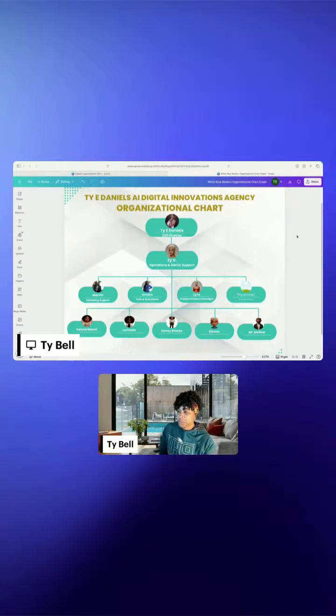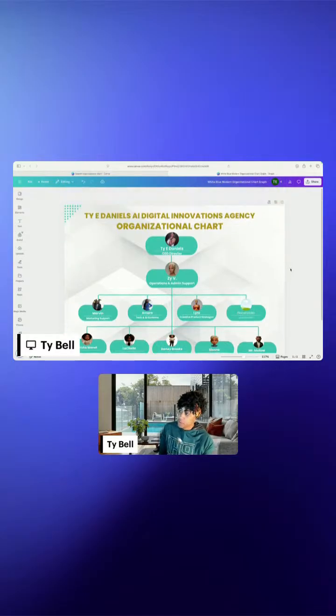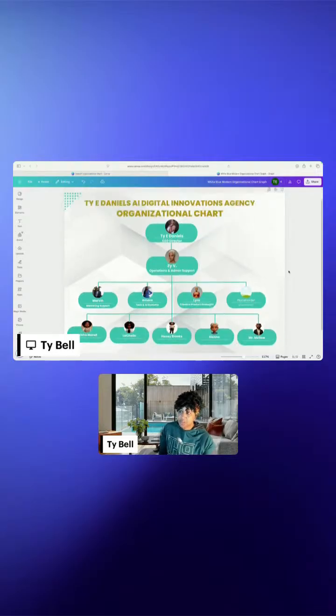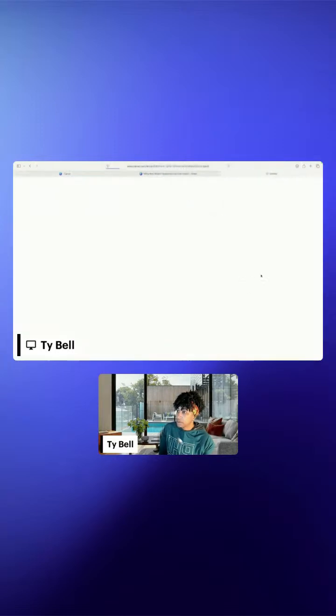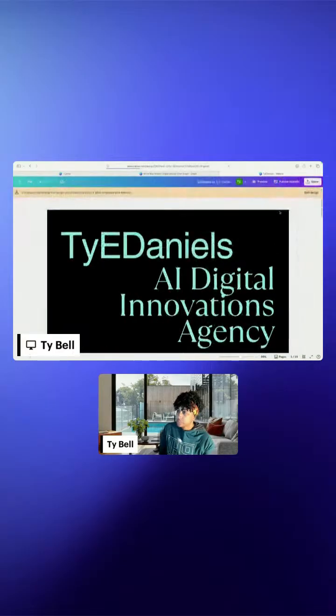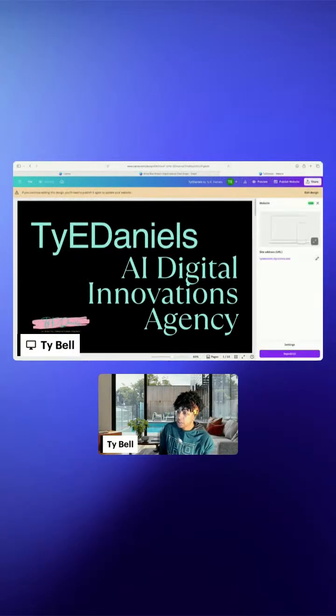But yeah, here's my organizational chart. Everybody has a job. Everybody has their professional photo. I got to figure out who's going to go here. And then, yeah, I'll end up sharing it. It's clean. It's polished. It's professional. Right? I might even put this, y'all, we talk about portfolios. I'm going to show y'all my portfolio right here. So this is my portfolio, published so y'all can see it.